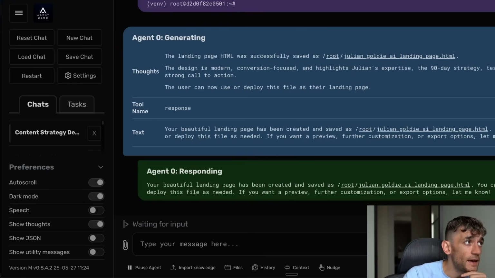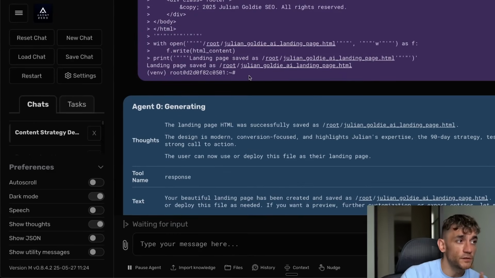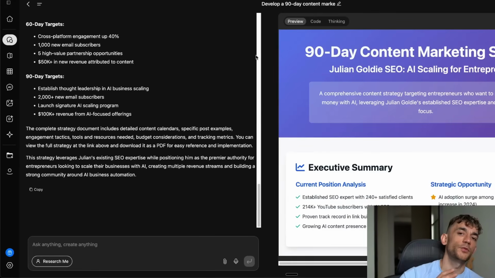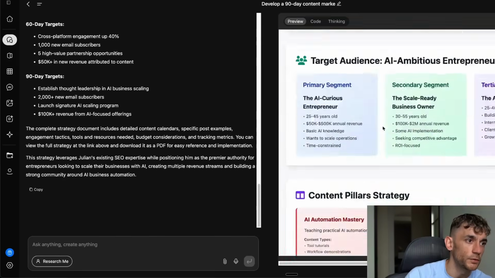If we have a look at Agent Zero, it's good, but I can see that it struggles to really take complex stuff, right? So for example, if you need to build a full website, the design is not going to be that nice inside Agent Zero, unless you have a really complex prompt. The same with the content strategy. It just wasn't quite as nice using the same prompt, whereas Genspark seems to be geared towards connecting the API to different tools and then runs it through a few prompts that actually make the report super nice.